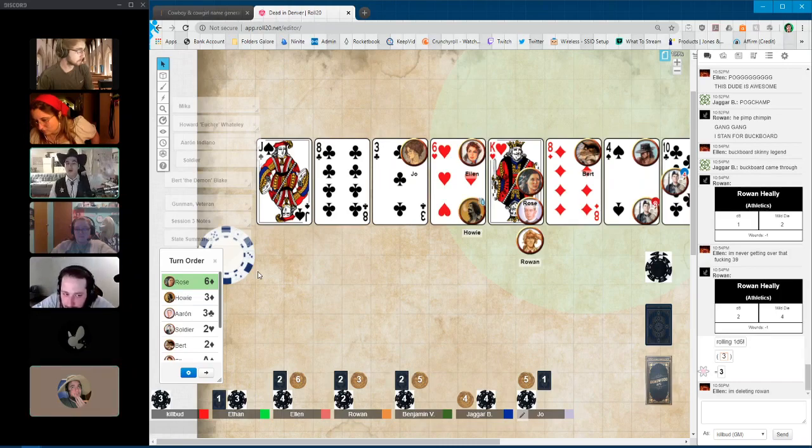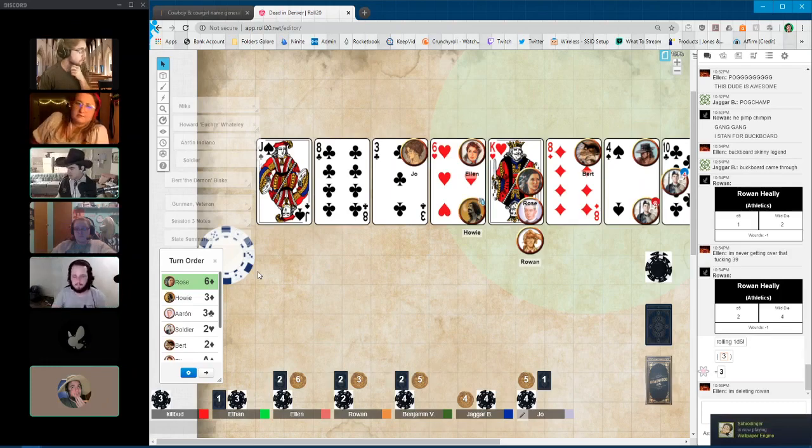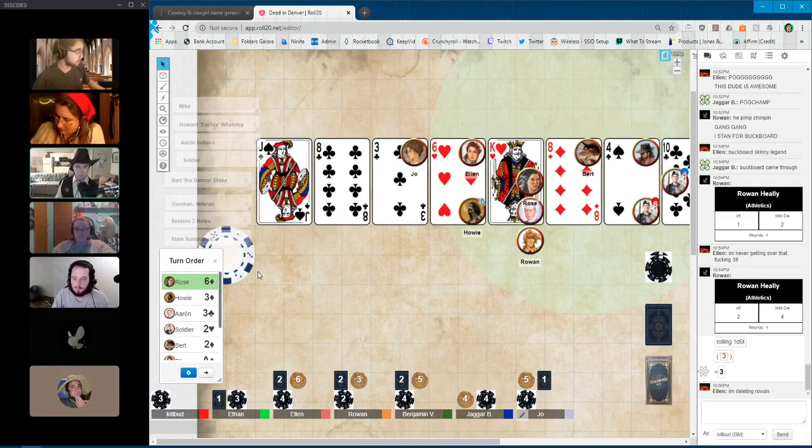Before Rose goes, Joe, if you wanted to activate your riding action, or if you want to keep holding it. Brenna? I'm sorry. I'm going to keep holding it in case Rose doesn't make hers. Okay. So, Rose. Oof. Rose is going to stay by her horse. Okay. You're choosing not to jump anywhere? To jump on.